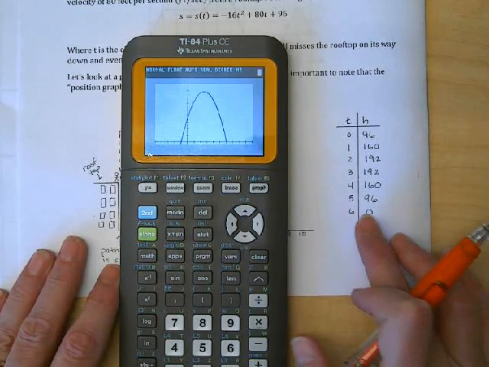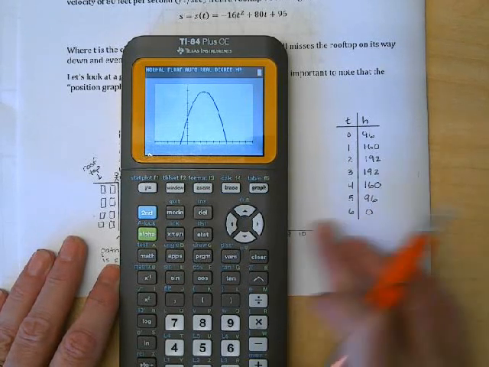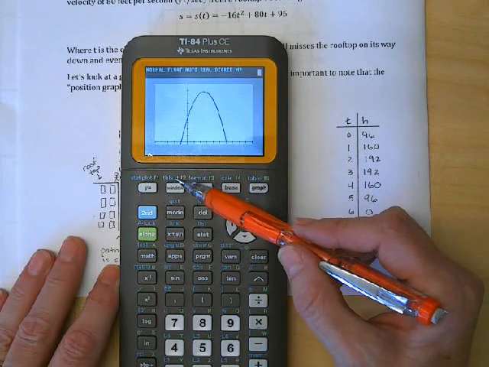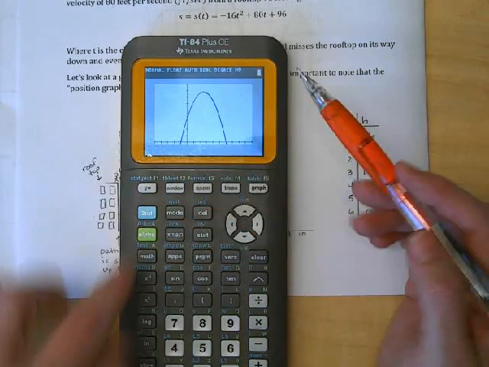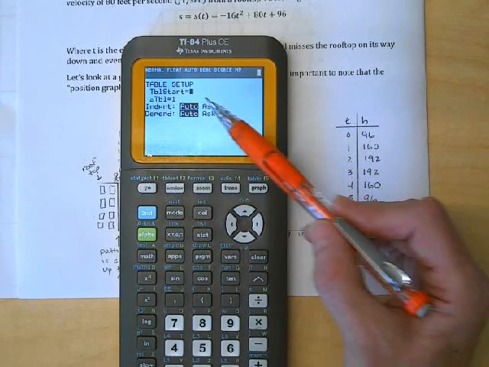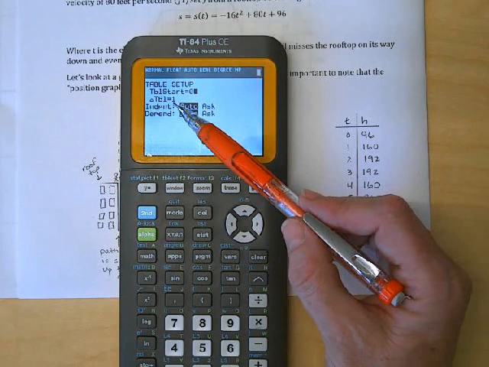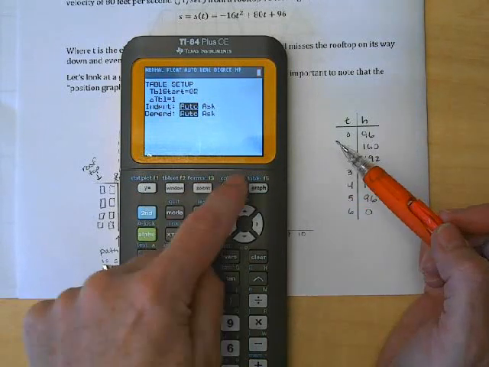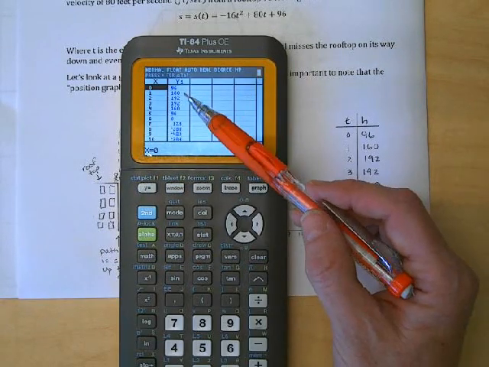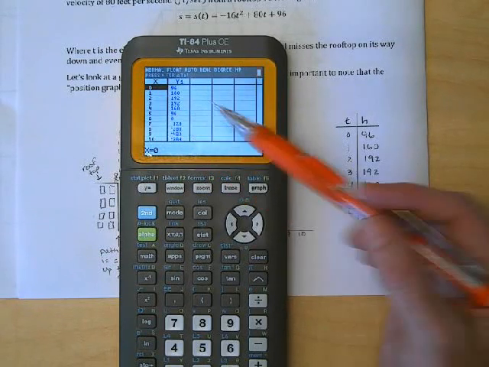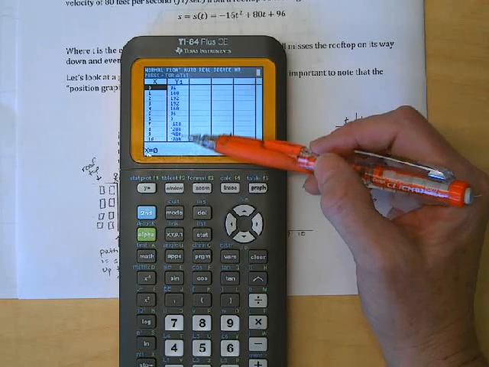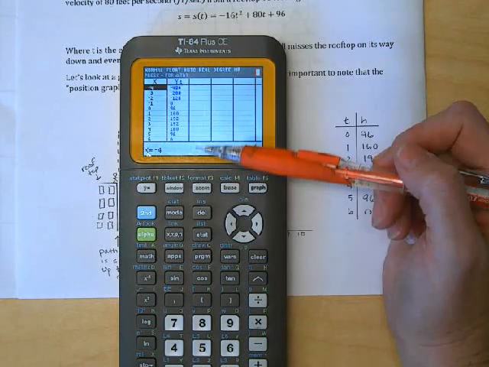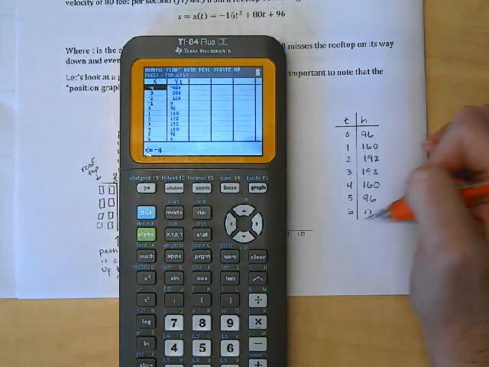Okay, so if we had to make a T-chart right here, we're going to go into the table, and I'm going to set that table up first. So I'm going to go over here to table set, which is second window. And I'm going to start at 0. And then this says, how do you want the table to change? By 1. Then I go to second table. And there's my numbers. I can see that these numbers aren't really in the domain. They don't make sense. The rock's not going to go underground. I could go backwards if I want. Again, not really in the domain. So that's how I get a T-chart like that.